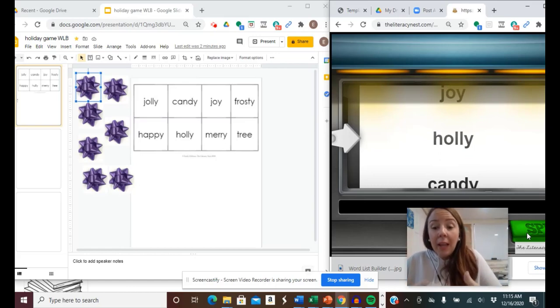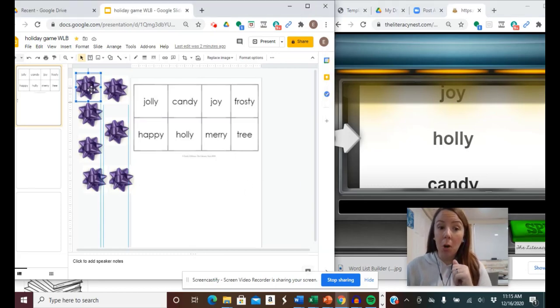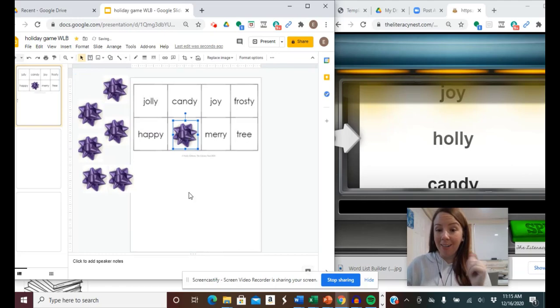Okay, so to add a few layers to that in the student's learning of the word, maybe you have them talk about the meaning of holly, like where might you see holly? In a wreath, there might be red berries with it, comes from a bush, things like that. And then maybe have them give the word holly in a sentence or show them a picture. All right, and then let them click and drag the bow to cover holly.